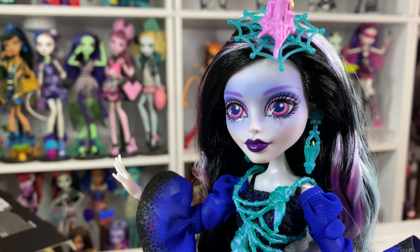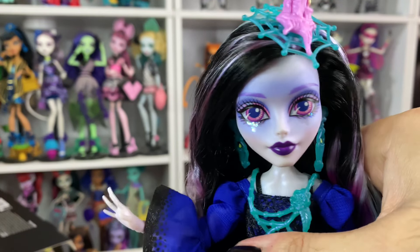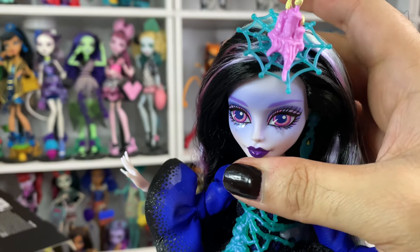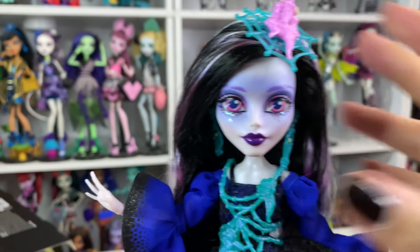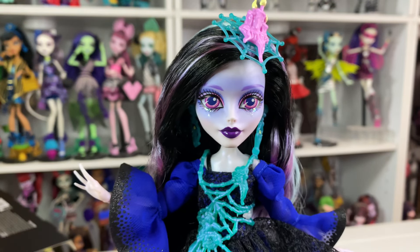Everyone's like, I feel like we've seen this face before. Her nose is everything. She kind of looks like Winona — she looks more like Winona Ryder than the Lydia doll does. Her beautiful lip color — we finally got dark makeup that we've been wanting, and a more extreme look. Her fascinator is so cute — it's like a spider web with drippy candles.